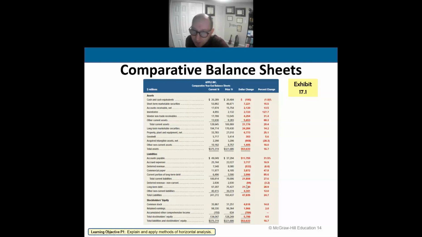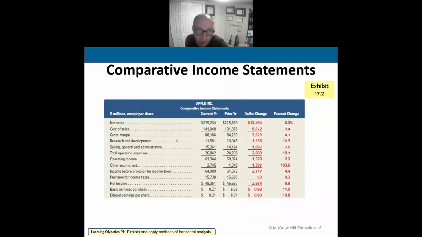Of course, I could do the same thing with the income statement. And that's what this looks like, the income statement. Again, dollar change, current year minus the previous year. The percent change, current year minus the previous year divided by the previous year to get the percent change. And we can also see here a big number that sticks out to us, 103.6%. That's really big. That came from other income. You know how I feel about the word other. But other income, that could be something, maybe the company sold an asset that it had sitting there. That could be other income, right? There's a reason for it.